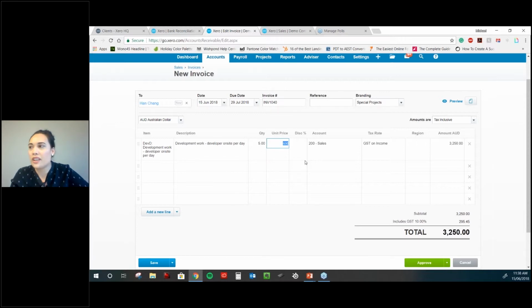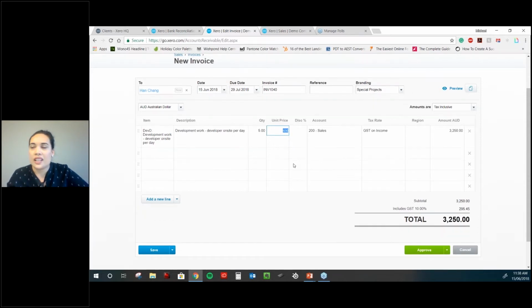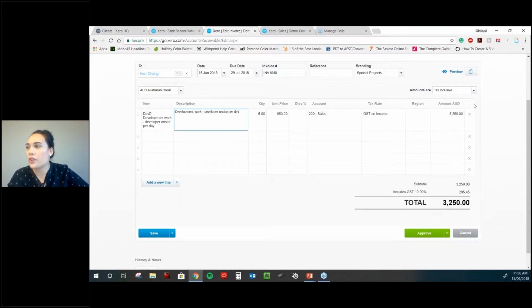And I'd imagine for yourselves, Rachel, your team will be quite busy with invoicing, you'll be raising a lot of invoices. It's important to build in as many efficiencies as possible. So, okay, that's that there. I hope that helps. Does anyone think that they will be using the item code? Who here thinks that they'll be using the item code?